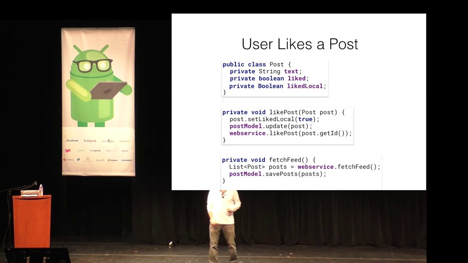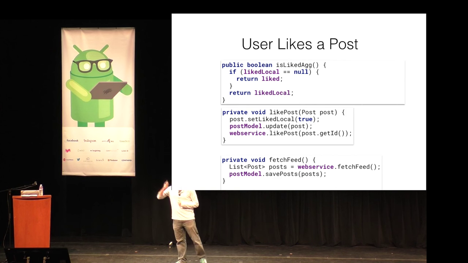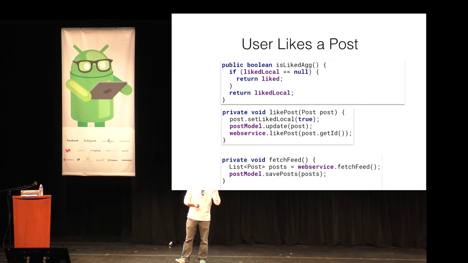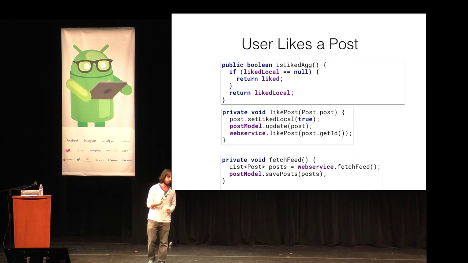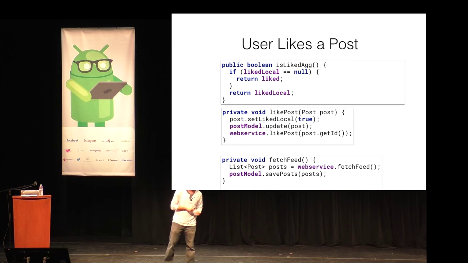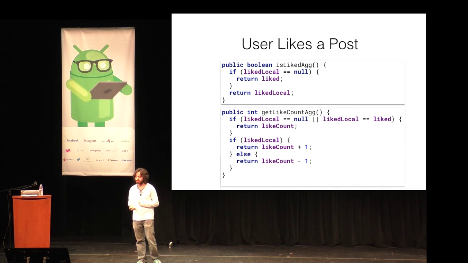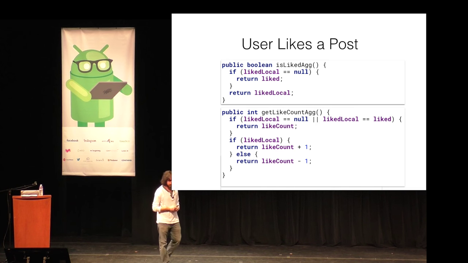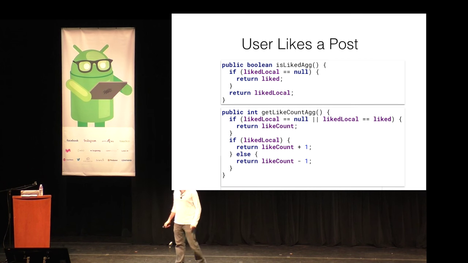So what you do is, in your UI, you have some methods like isLikedAggregated, or whatever, that checks if there's a local value. If there's a local value, use that one. Otherwise, use the one that was sent from the server. So that every change the user makes locally in your application is instantly visible and always prioritized. Super simple, it's just one more field in your data. And you can use it more, like there's a number of likes, sure, I will count it by looking at this data. This is very simple, it may not be perfect, it will go out of sync here and there, but this will work most of the time, it is super easy to do.